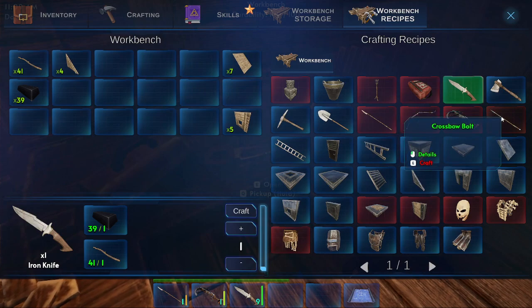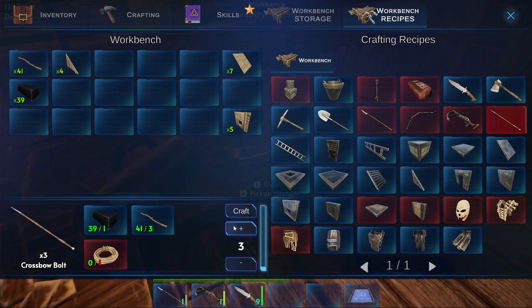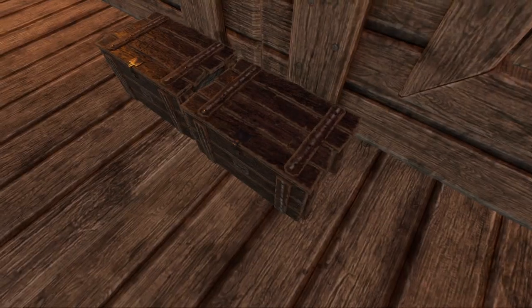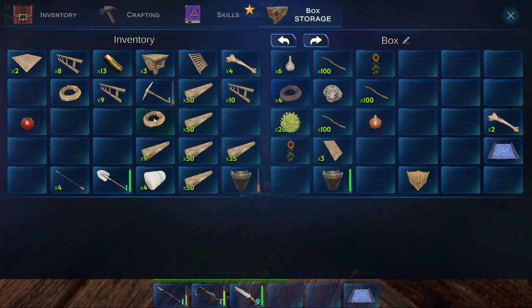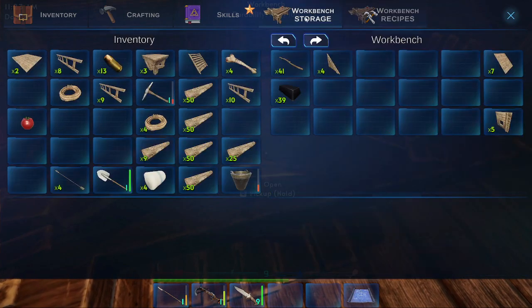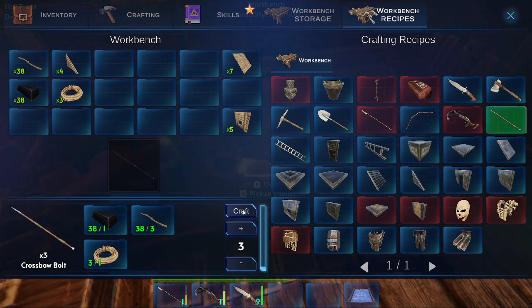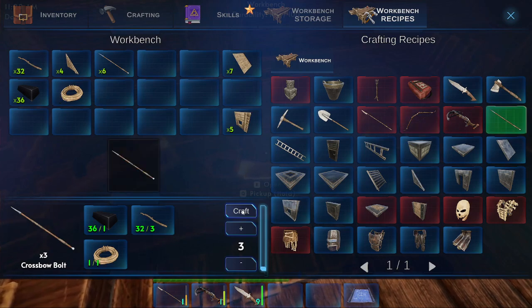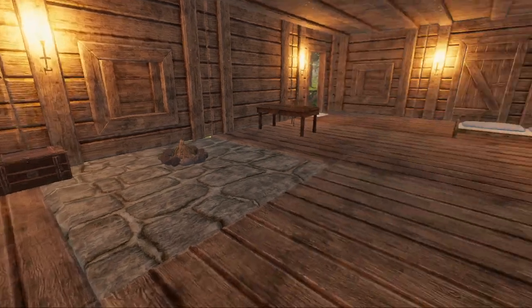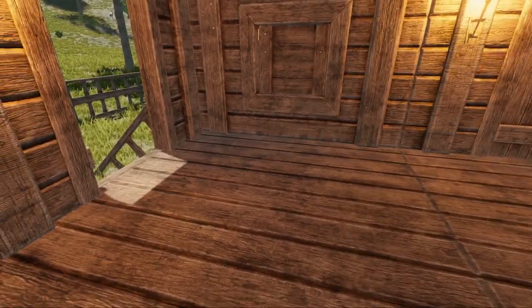We need crossbow bolts. And we need some rope. Lots of rope. I'm gonna lose my cow. All right, so let's do this real quick. Crap. And all right, that's four. Let's go. Did I put my knife? Yeah, three. All right, let's go.